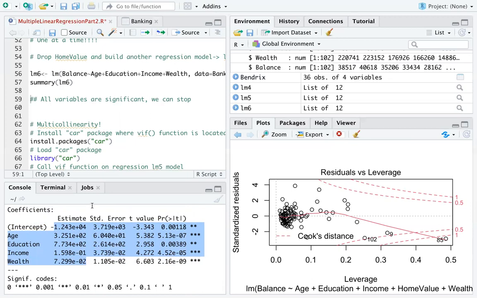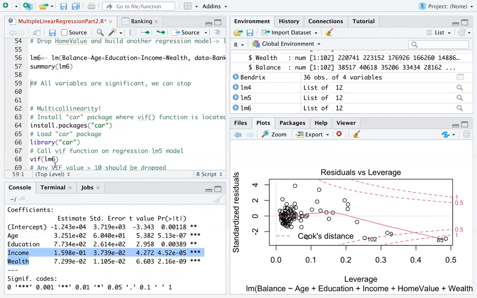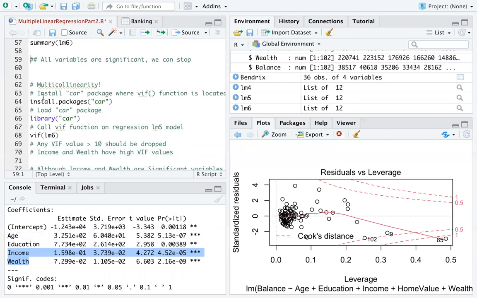We should take into account the VIF function. And we have values of these individual independent variables. There might be still a multicollinearity issue going on here. I suspect that it is going to be between income and wealth because we already saw that those are correlated to each other, but there might be a multicollinearity issue between these two. All right, so to calculate multicollinearity, unfortunately, we have to install a new library. And it's called car package, okay?